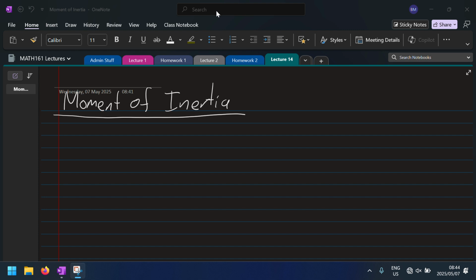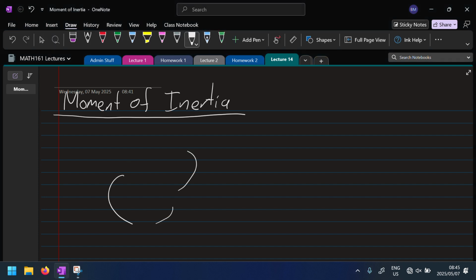Okay, so firstly, what is the idea of moments of inertia? Well, let's say we have some sort of solid, maybe it looks something like that. It's a 3D solid. We pick an axis through the solid, the axis of rotation, and we rotate the solid around that axis. Given some sort of solid, like the potato-looking solid here, the question is, how difficult is it to rotate the solid around that axis?